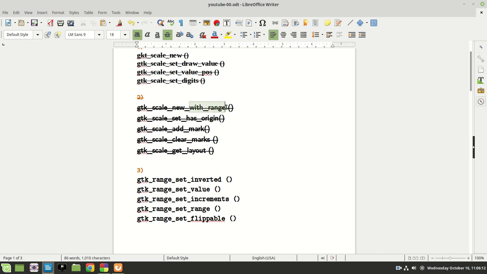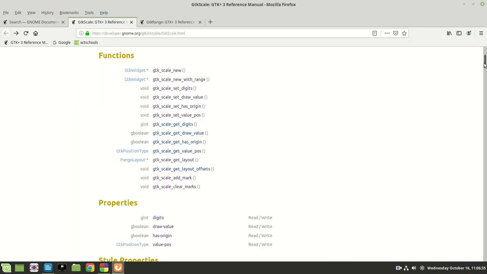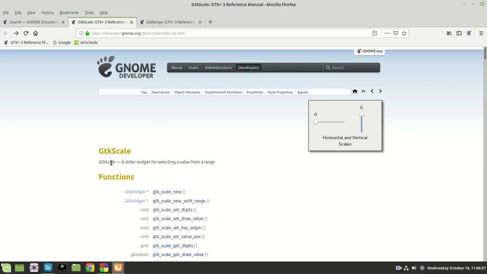So basically, if we created this with range, we know somehow that the range has to do with this part of a scale. We know, of course, something, because we talked about this in the last tutorials, and that is GTK scale itself.